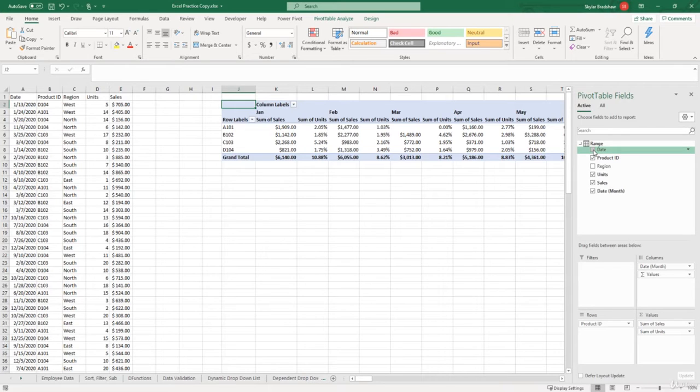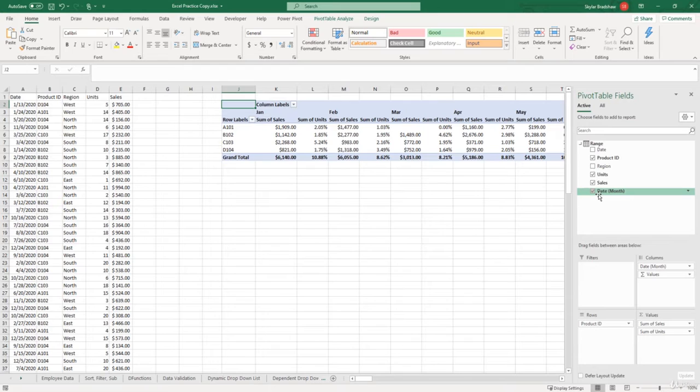Alright, so a few things have happened here. Even though we selected date, Excel created a new field called date parentheses month. Now depending on what version of Excel you have, it may do this automatically, but if it doesn't, I will show you how to get this field here shortly. So Excel created this new field to try to be helpful, because Excel knows that we have a bunch of different date values within our date column in our data set, and if it included every date value, this report would be very congested and hard to read. So it automatically took all of our date values and grouped them into months.